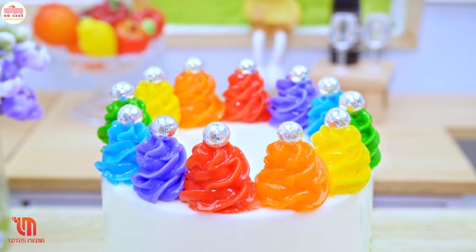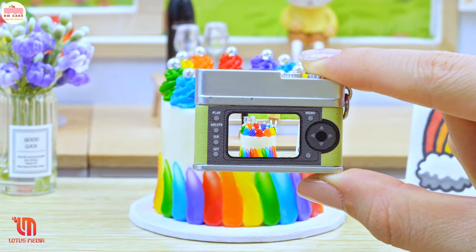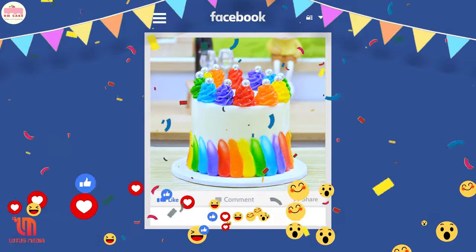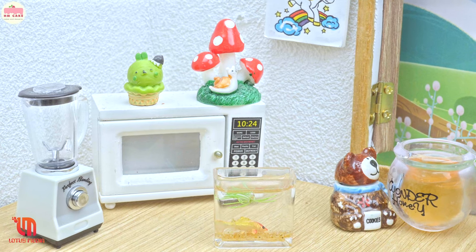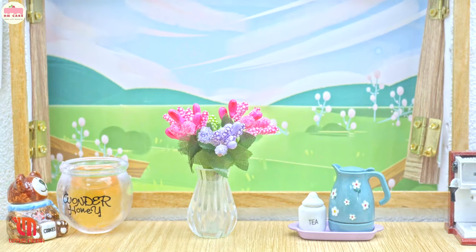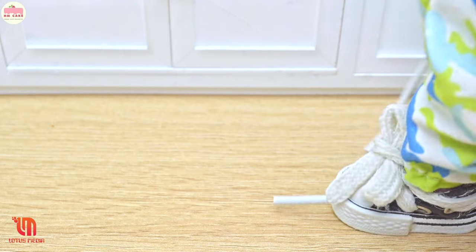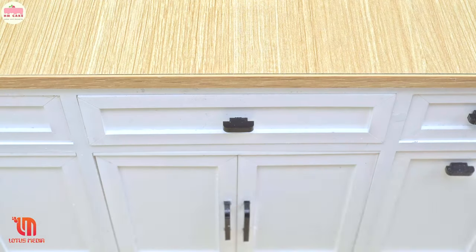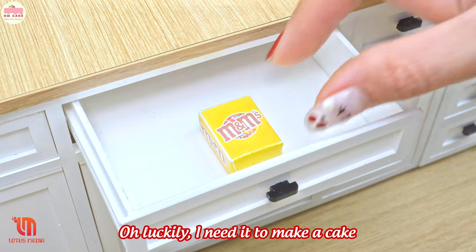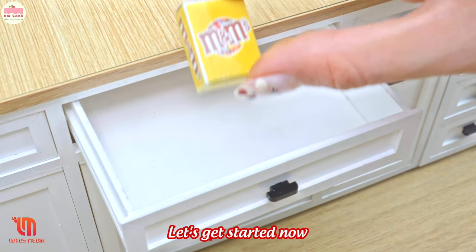Delicious. Oh, luckily, I needed to make a cake. Let's get started now.